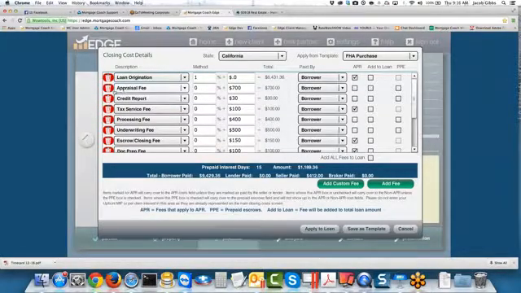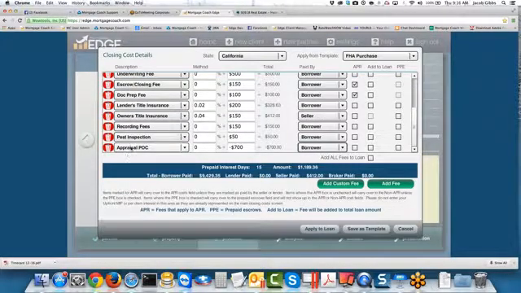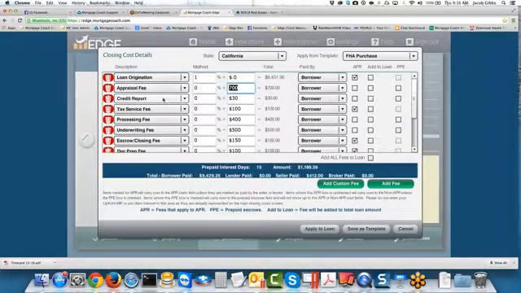You can't reorder these fees, so when I added a new fee, I automatically put it at the bottom here. But if I was building this item by item, I'd probably want to put them next to each other so that the client understands what's going on there. But this is something you can certainly address during your videos when you're presenting this to your realtor partners, is that this appraisal POC is just the appraisal paid outside of close, and that offsets the fee up here.